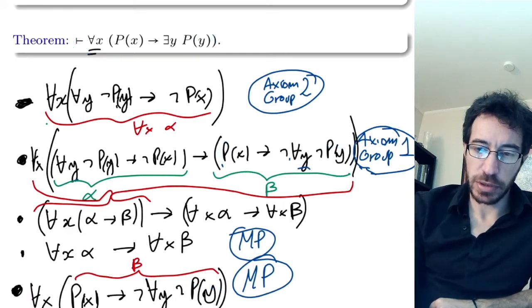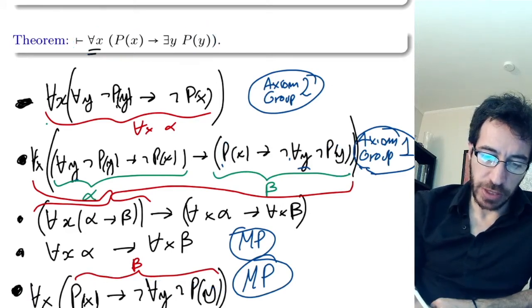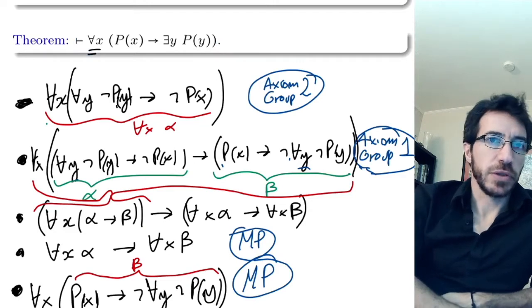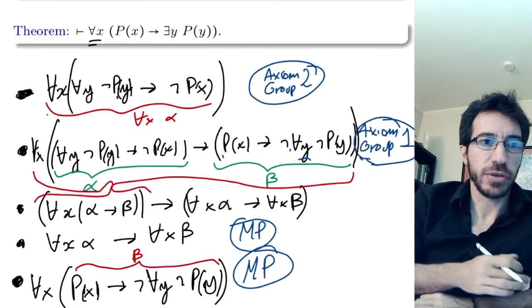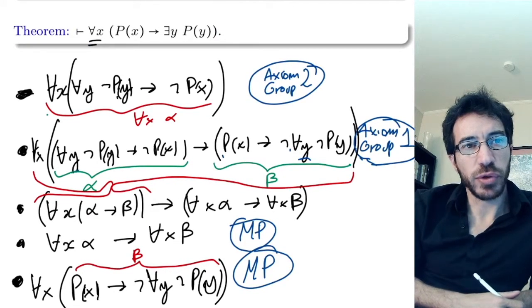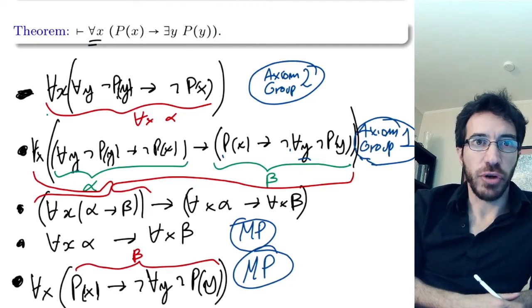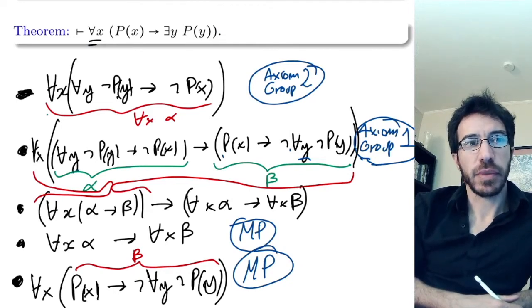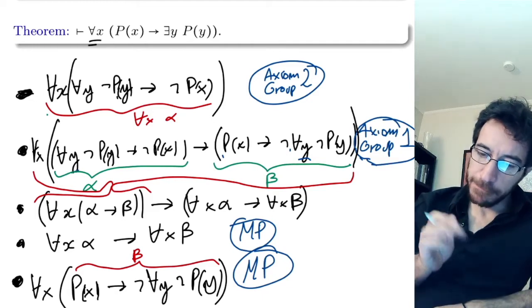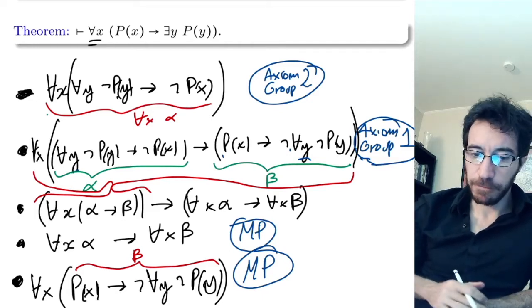So now we got a sequence. Our deduction sequence has 5 steps, which is fine. Any finite number is okay. But we needed a few more steps to put the for all up front. Okay, good. So that's how you prove that.